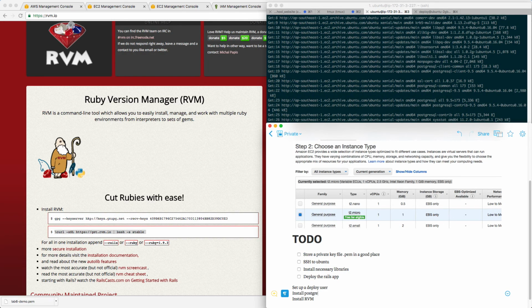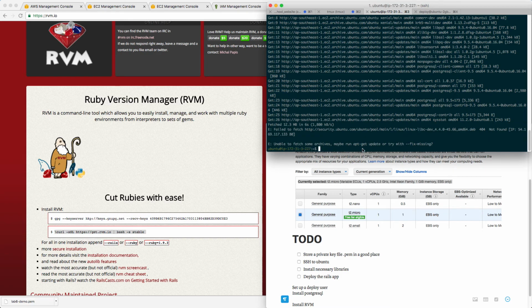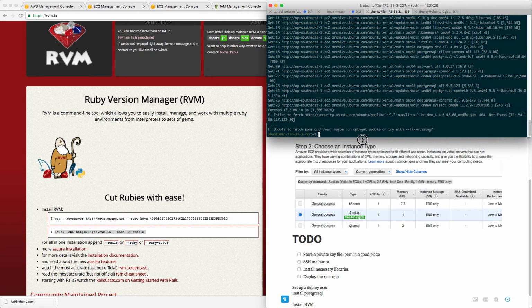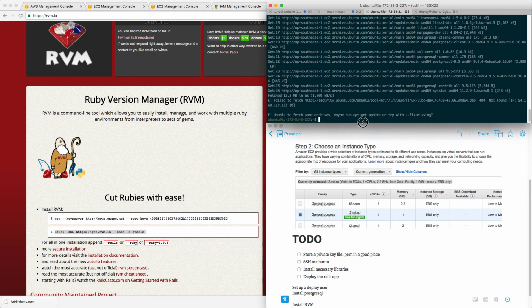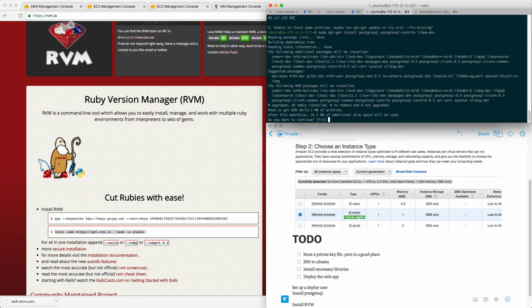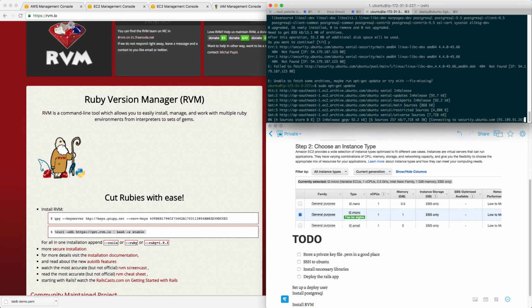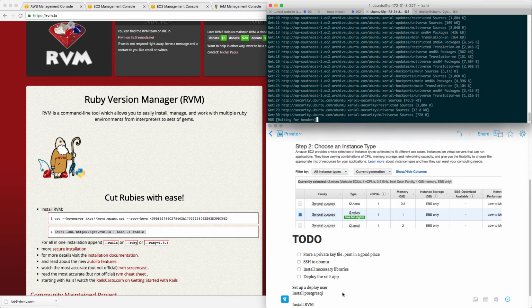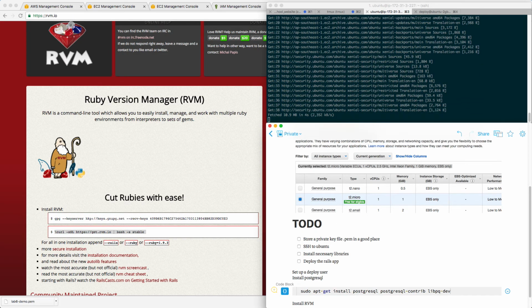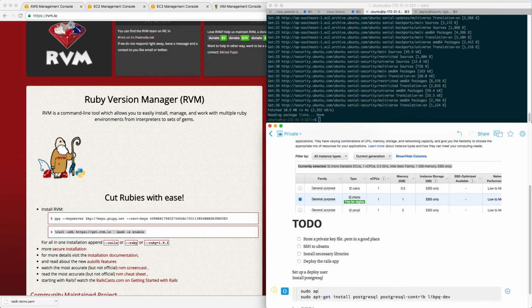Install PostgreSQL and anything related, something that accepts your data coming in. You need a server. Is that an internet problem? That's really sad. Unable to fetch. Oh, you need to run sudo apt-get update first. That's another thing that's easy to forget, before you install a bunch of stuff like this.